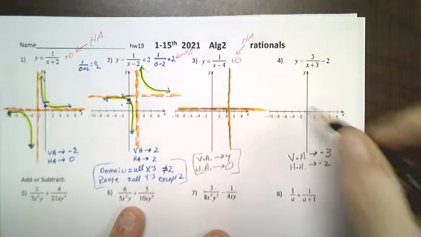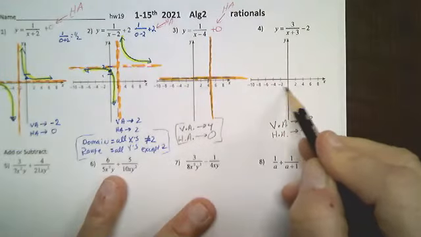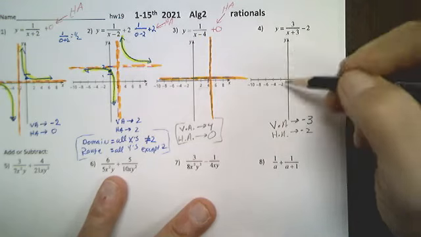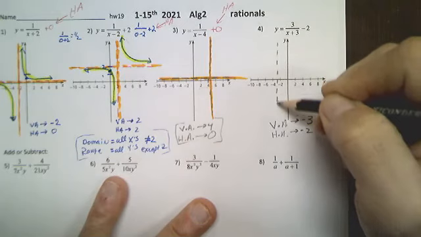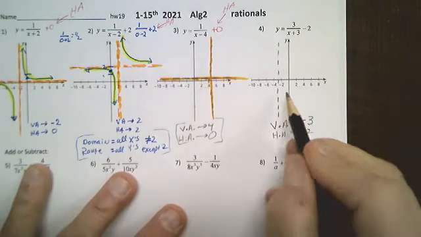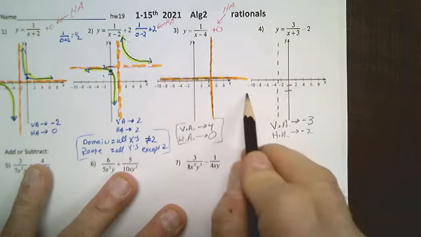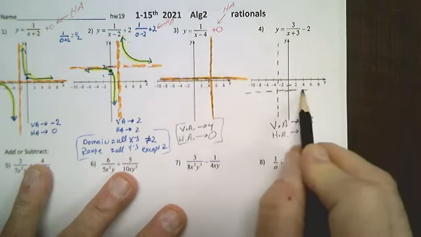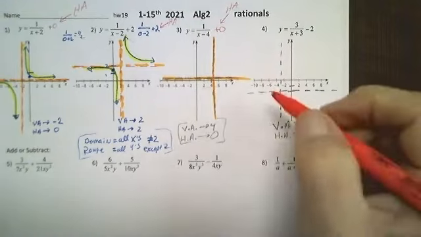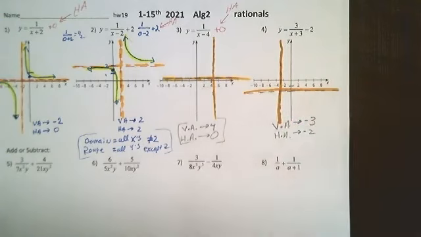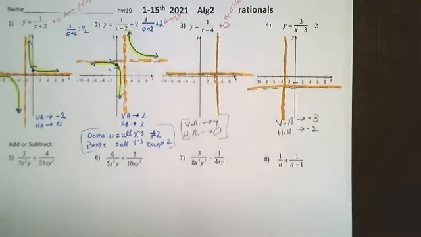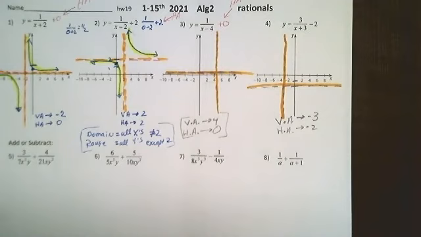So the vertical is in between these two numbers. If you can't see it very well, it's in between -2 and -4. The horizontal is down here at -2. Okay. All you gotta do is plug in 0 in both of them, find out where the dot lives, swoosh the line up, and you're in business, okay?